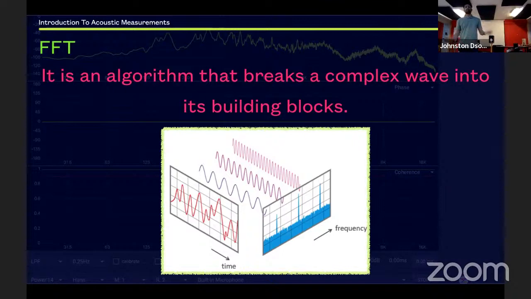Okay, this is something that someone had made on pen and paper almost like 100 years back. And this same algorithm is used for a number of things, not only for audio. You can use the same formula for light, for population growth, for a lot of things. It's basically something to do with calculus and stuff. So let's not get into that. But it is nothing but an algorithm to take in complex data and break that complex data into its building blocks. Any doubts here? Did you understand what an FFT does?